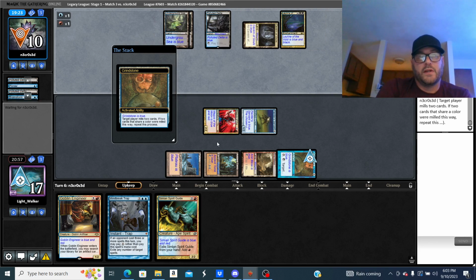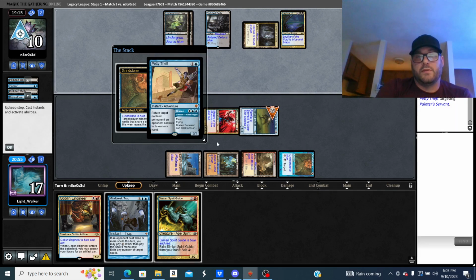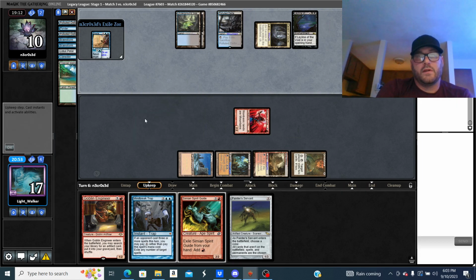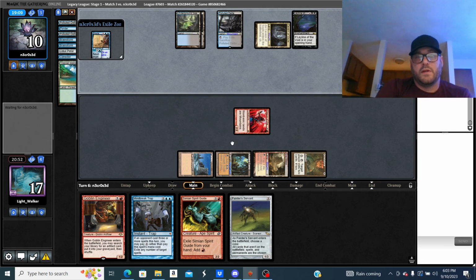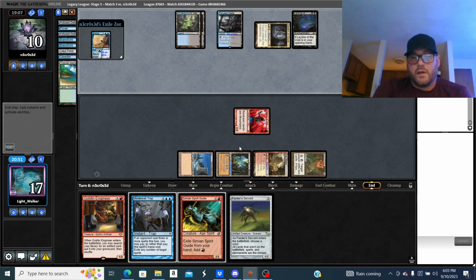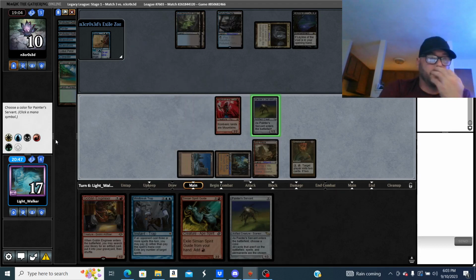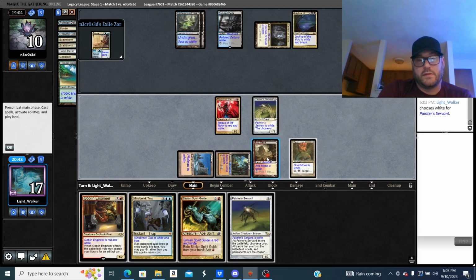Oh, what's he have here? Blue plus red. Hercules Recall is pretty good too. Still had to use his Lotus Petal there, which is fine. Bounce that. You got it. Trigger. And I'm gonna name... I'm just gonna name blue here. I mean, I'm not gonna name blue because if I do Mind Break Trap something, I could pay for Daze.